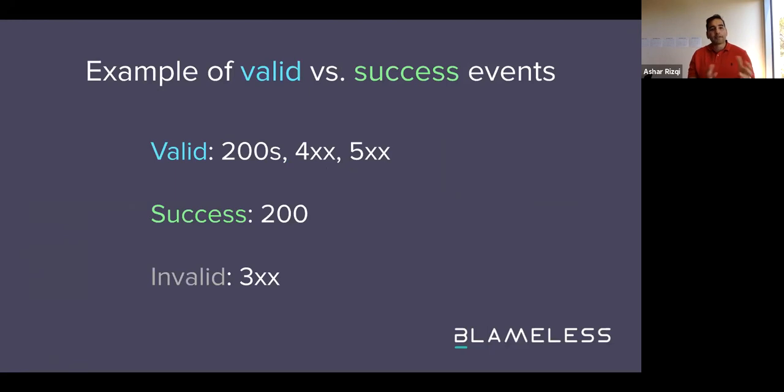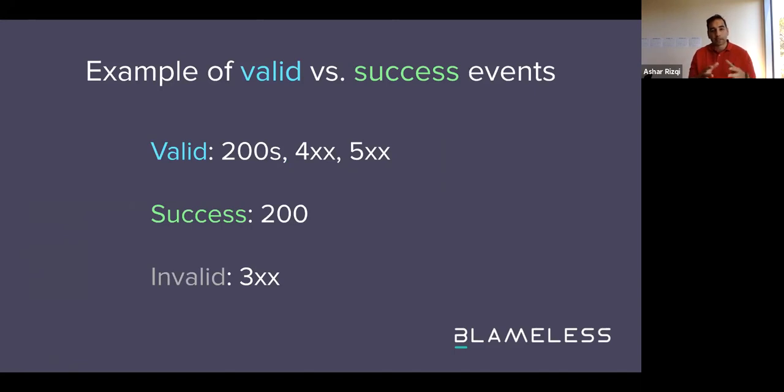Okay, going back to an example of a valid versus a successful event. Sometimes you may need to completely exclude some events recorded in your monitoring system to avoid consuming that error budget. It's not a valid event if a user is not even experiencing that event. So a valid event is about what the user experience is going to be. In an HTTP or request-response type application, 200s or any type of 400 response or 500 response are all user visible, so you want to consider them as valid responses.